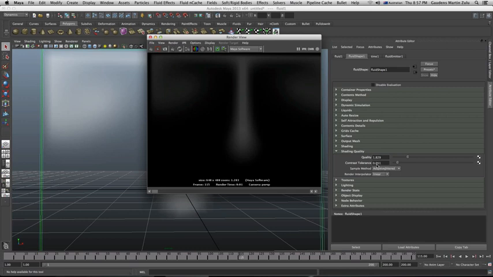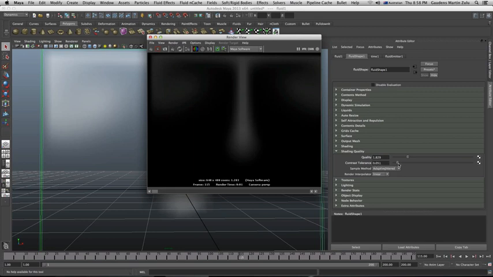Let's say if it's more than 0.051, Maya is going to subdivide that, subdivide again, subdivide and subdivide until it is less than this number. Then it will render and give you that result. Okay, I hope that makes sense. It will render and give you that result that is less than this.